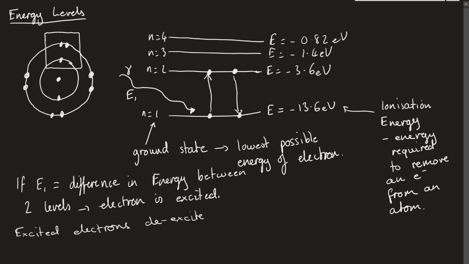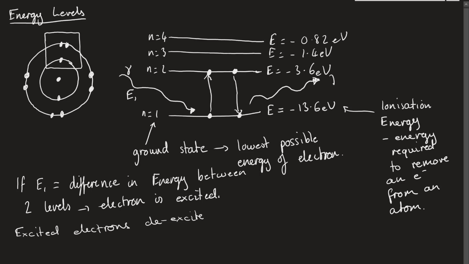So we know the maximum capacity of the ground state energy level is 2 electrons. So if there was an excitation and then there was one space open, 1 electron could come down. We couldn't have more than 1 electron filling in one space. Okay, but the excited electrons de-excite, and in order to do that, we're actually losing energy. So we've gained energy to get up. So if we're going back down, we're losing energy. And we know we can't destroy energy, so the energy has to be emitted somehow. And that energy is emitted in a second photon.